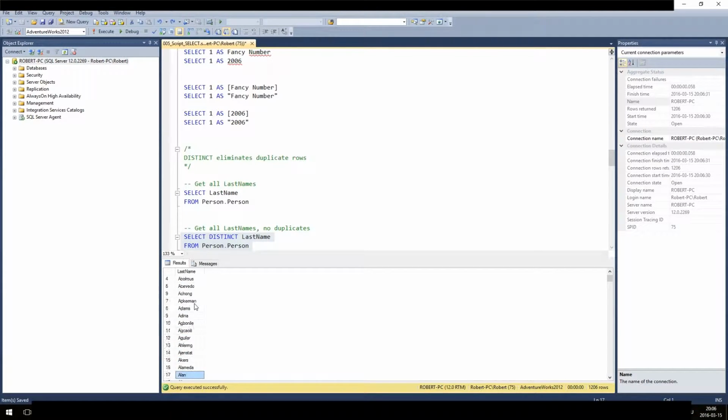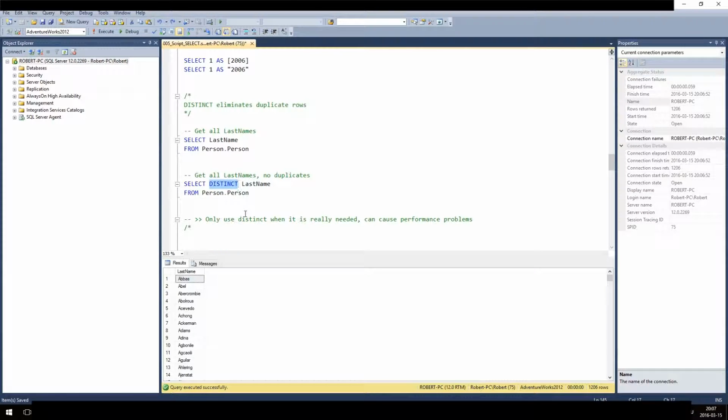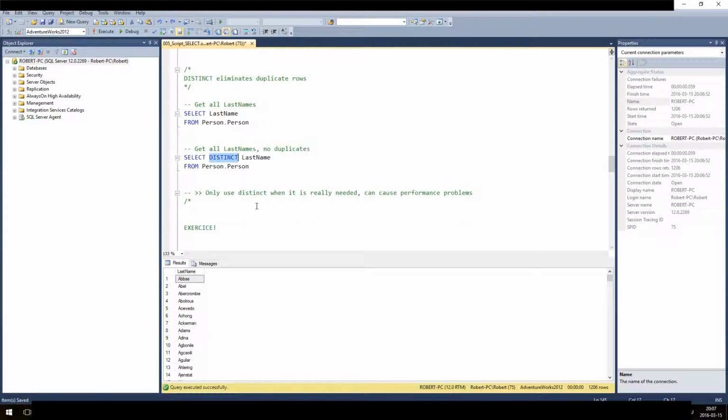So we only have the distinct values, and also have a number. Look at this. While we selected here in the bottom right corner, we have 19,972 rows, and if we do distinct them, of course we have less. We have only 1,206 distinct last names. Okay, this is good information. We need this in the future, but be careful, only use it when you really have to use it, because it can be a performance issue. We will cover this in an advanced session or in the basic session much later.